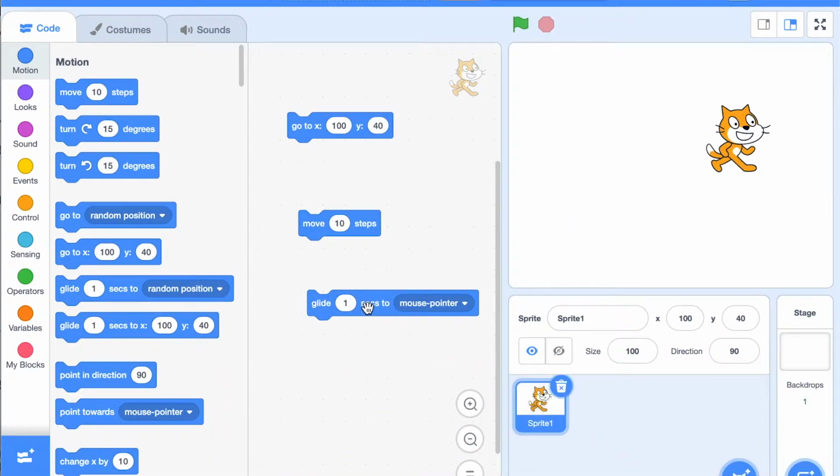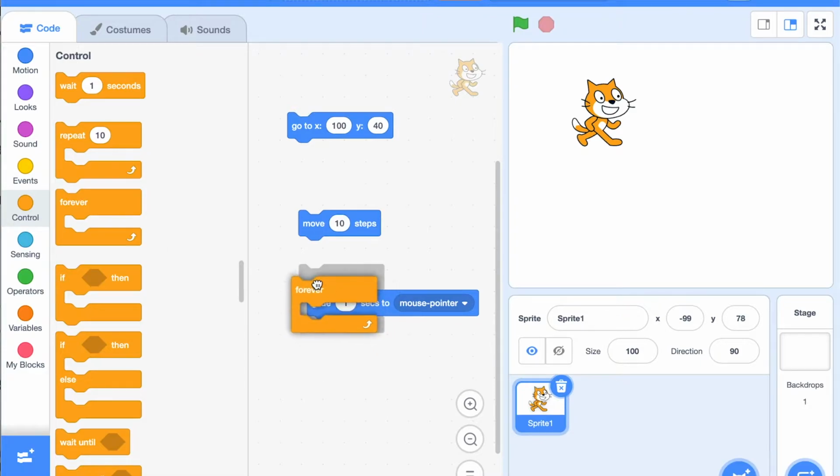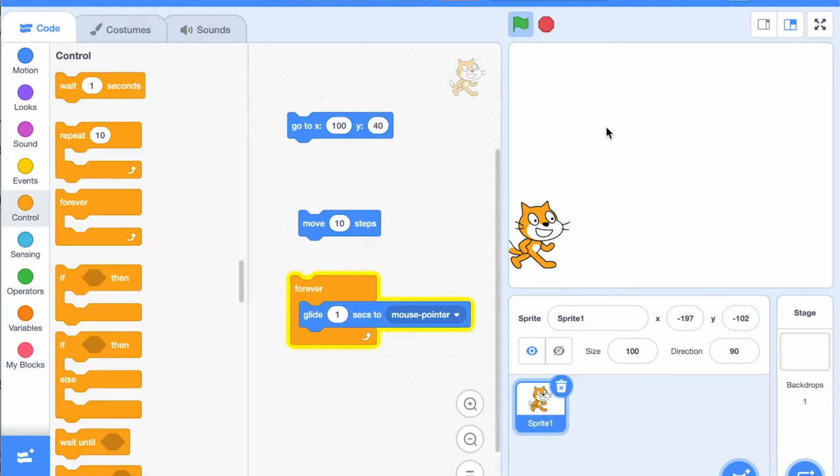And this one here, he's going to move relative to my mouse pointer. So if I set it and put my mouse pointer over here, it'll follow it. Now, that's not going to work without me putting that into a small forever condition. But if I put that on now, he's forever going to follow my mouse. And that's a lot of what the game is that we're going to do today.